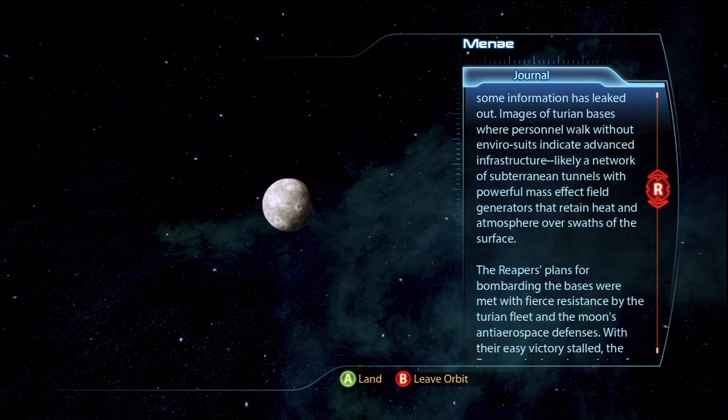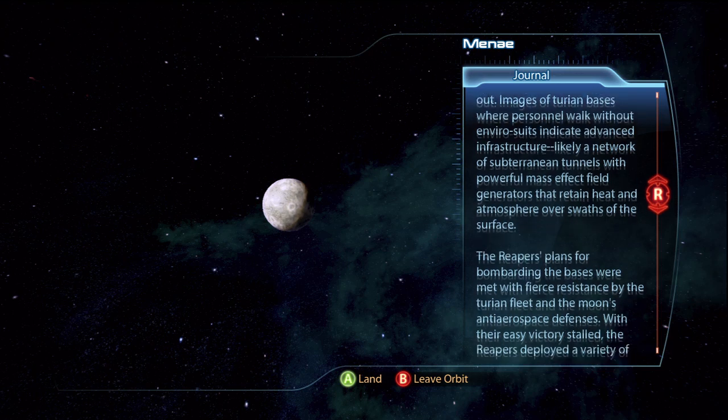However, some information has leaked out. Images of Turian bases where personnel walk without envirosuits indicate advanced infrastructure, likely a network of subterranean tunnels with powerful mass effect field generators that retain heat and atmosphere over swaths of the surface.